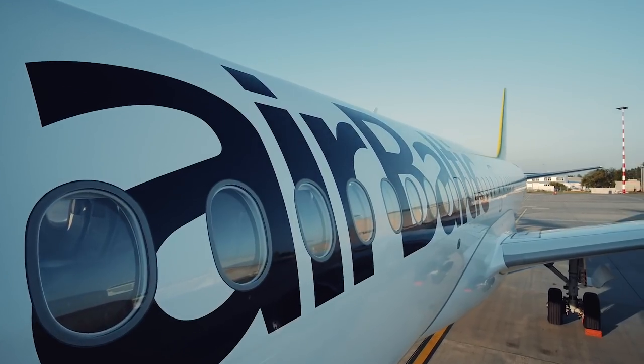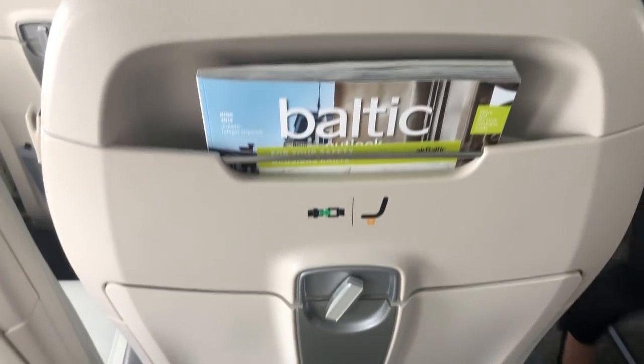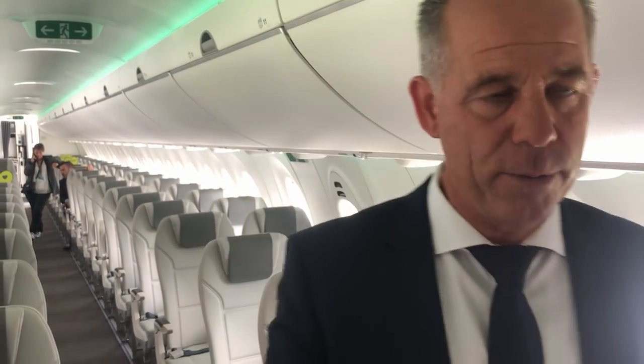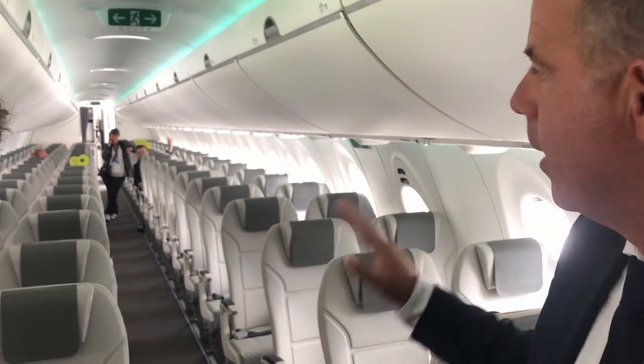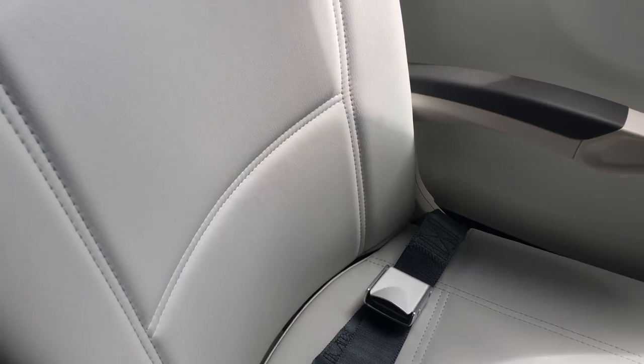We are a Baltic airline and number one in the Baltics, transporting people to and from the region. One feature we specifically requested when this aircraft was certified: you will not find any text on the seat backs or overhead panels — we use pictograms instead, because they are the same in all languages and keep the aircraft clean and nice. And look at how bright the cabin is with just daylight — no artificial light. That is a completely different feeling for passengers.